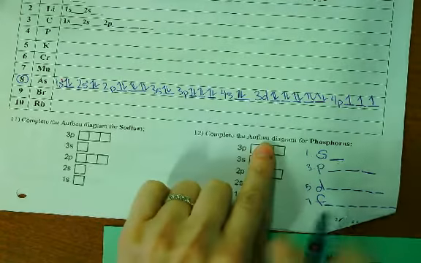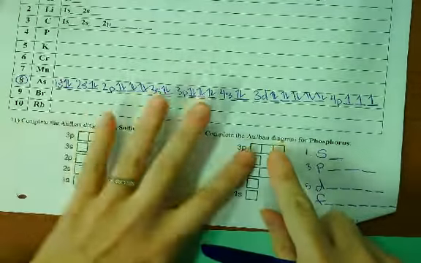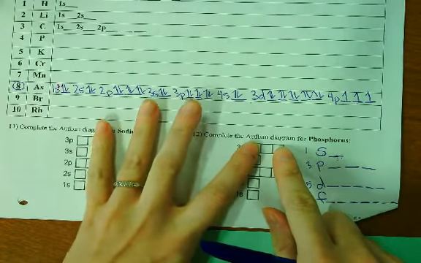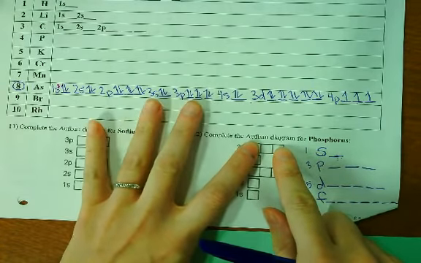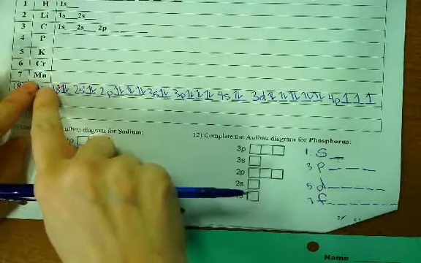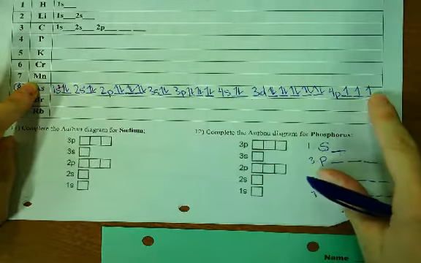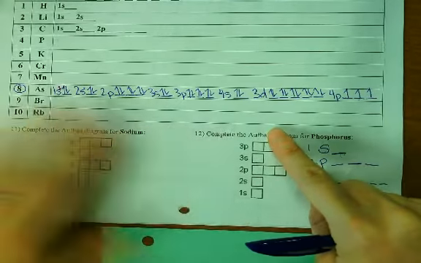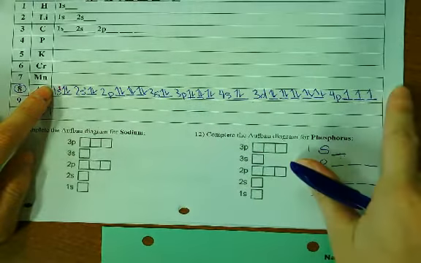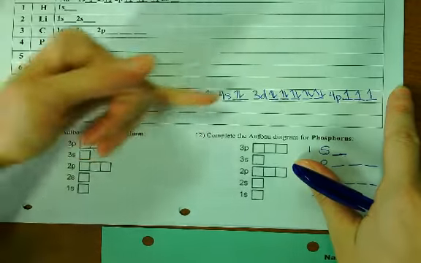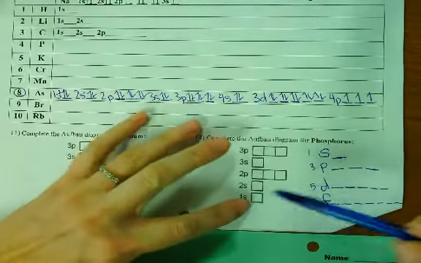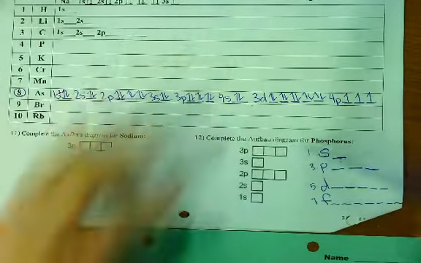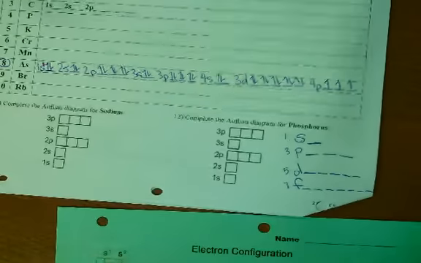This one now says complete the aufbau diagram. We did this one in class, so I'm going to look at this one. The aufbau diagram for phosphorus. Okay, it's the same thing. This is orbital notation written out linearly, or in a line. It's the aufbau diagram when it's low to high this way. So this means low energy to high energy. Electrons are going to go lazy first, and then get to high energy. So it's the same process.